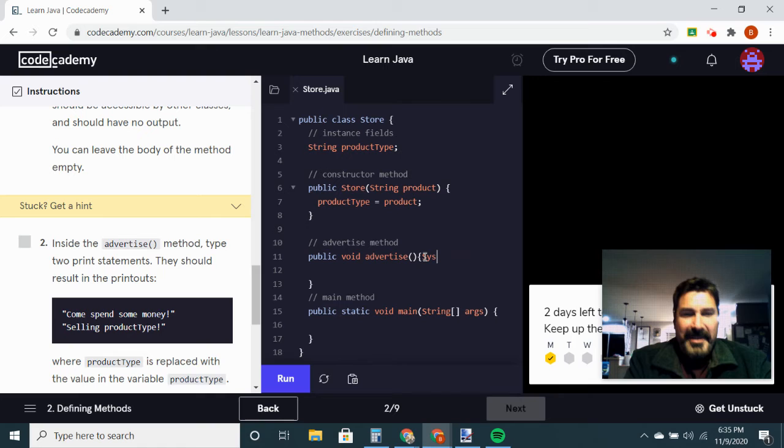System.out.println, and then we're going to do our parentheses, and inside the parentheses we're going to put "Come spend some money."